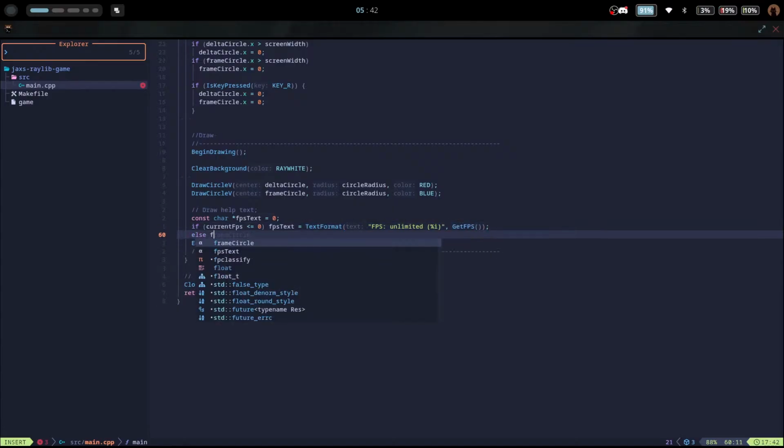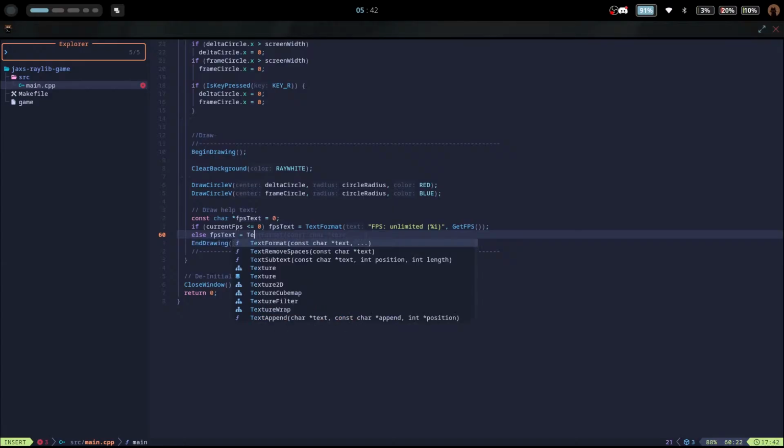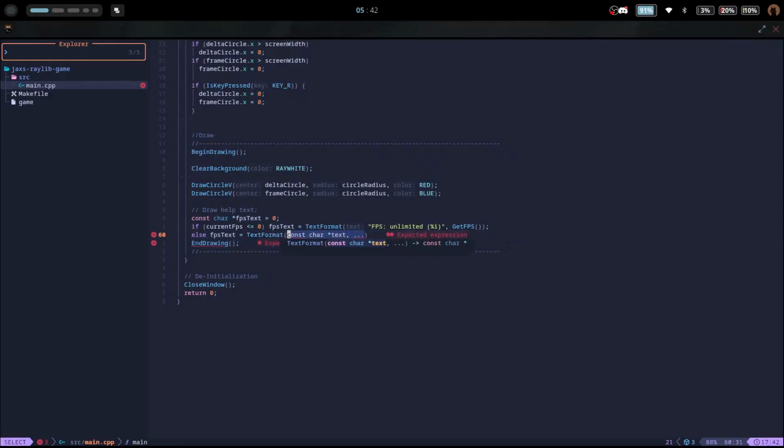Okay, else FPS text equals text format FPS, which is target. No, wait, hang on.